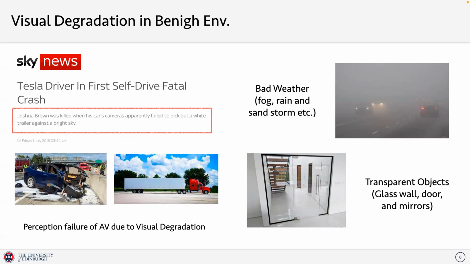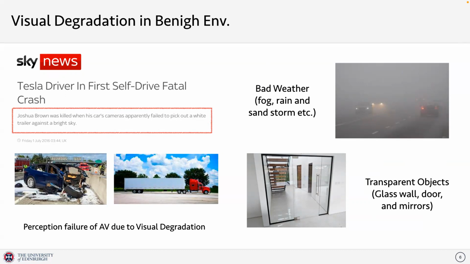Interestingly, there's no official definition of visual degradation in Wikipedia or textbooks, but broadly it refers to any conditions that can degrade the performance of optical sensors, or that can lead to high-consequence failures. Actually, if you really think about it, such degradation is very common in both benign environments like everyday life and extreme conditions.